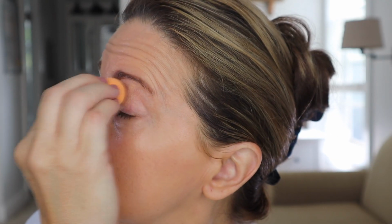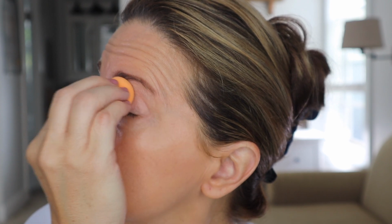Now make sure that you moisten it, and then I will put it in a towel or a dry washcloth, and I'll squeeze as much of that out. I only want it damp. I don't want it wet. And then just pounce it where you've put a little bit of that concealer. Now your concealer, you're going to use the same color as your normal skin. You're not using the same concealer that you would under your eye, where you want that to be a little bit brighter.